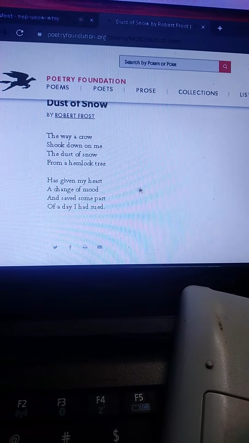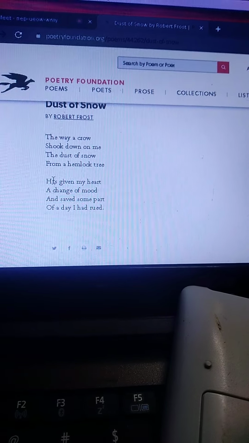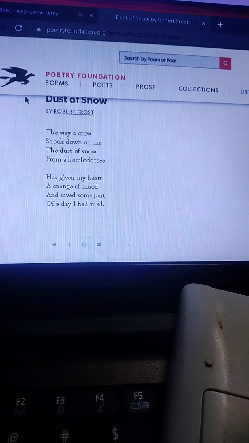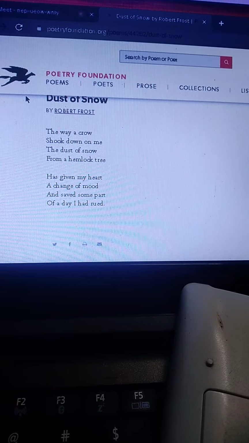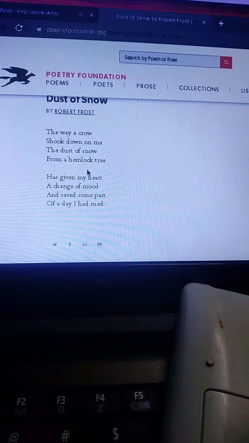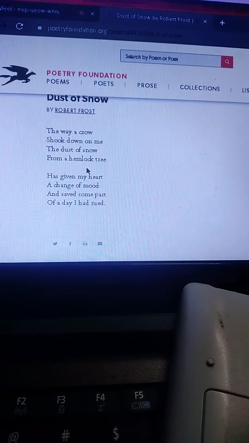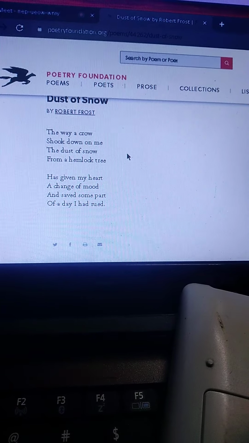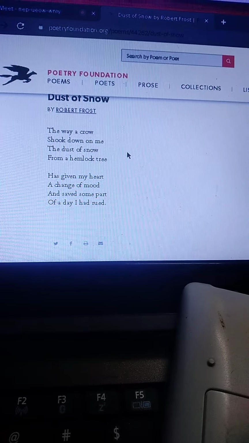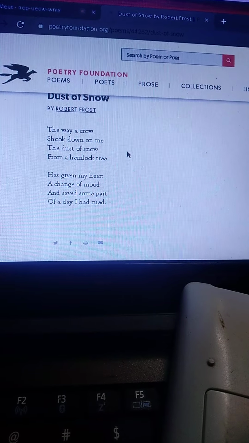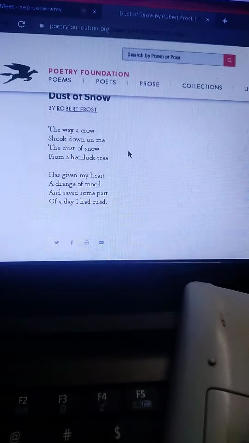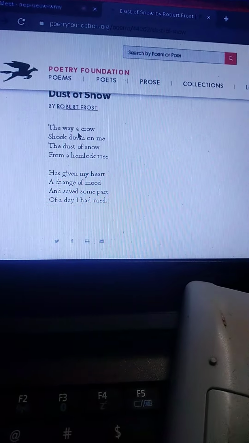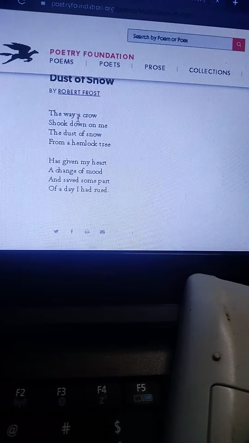It has been written in iambic dimeter, like two meters have been used, with a single unstressed followed by a stressed, and sometimes alternating with two unstressed and then followed by another stressed. So that is how he entirely frames the poem.